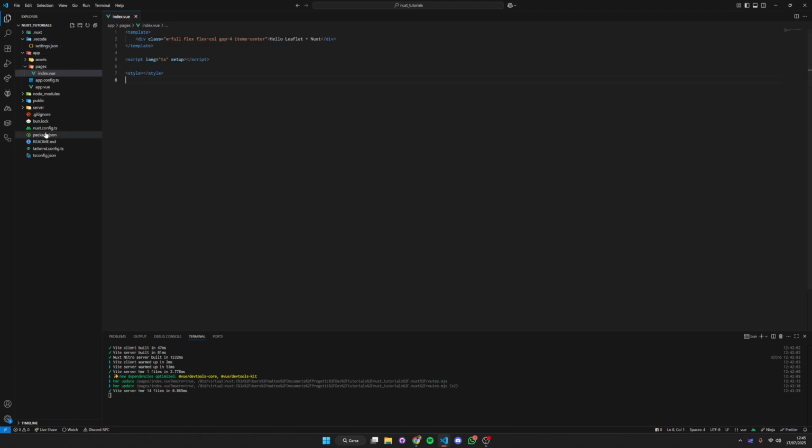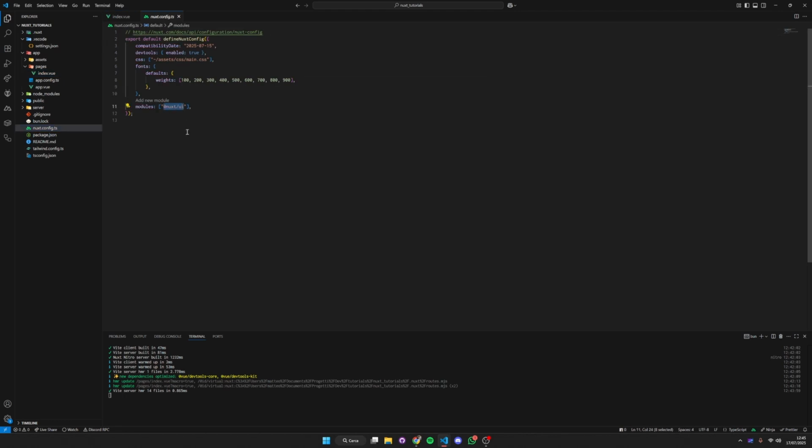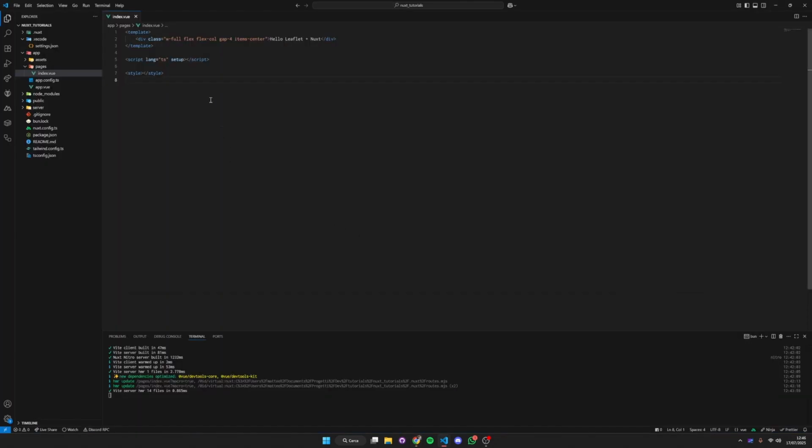I already set up some stuff. For example, we are going to use NuxtUI for the UI because it's super aesthetic. I already set up some stuff like the fonts and a Tailwind CSS integration for VS Code IntelliSense, so it works correctly with Nuxt v4. This is what we have right now, so everything is working perfectly.